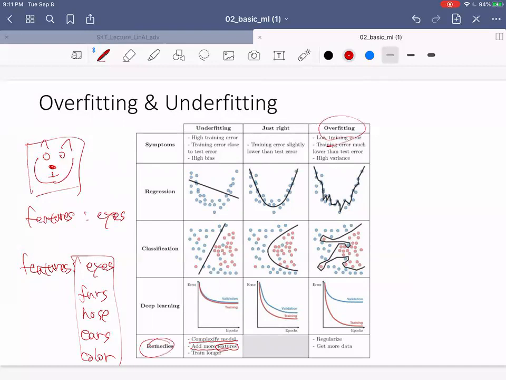Remedies for overfitting. What you can do is basically regularization, which I'll get to later, or more directly, intuitively, you can get more data. That always helps overcome your model overfitting. Why is that so? That's because if you add more data, like if you just try to make your sample space really, really dense, like this, really, really dense, then there will be a lot more reds here, like this.